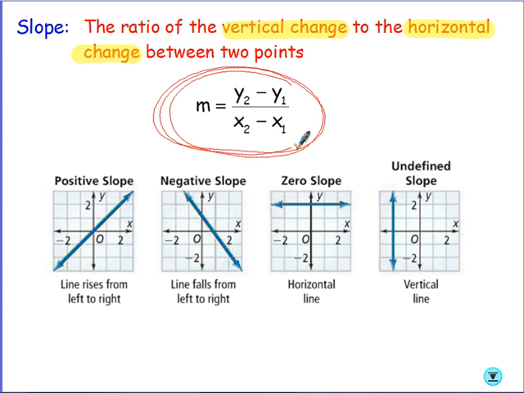Let's look at the 4 different types of slope. When a line rises from left to right, we are said to have a positive slope. When a line goes down or falls from left to right, it's said to have a negative slope. All horizontal lines have a 0 slope, which we've mentioned already, and all vertical lines have an undefined slope, which we have also mentioned. So we're actually going to practice using the formula that you have to memorize on some examples.